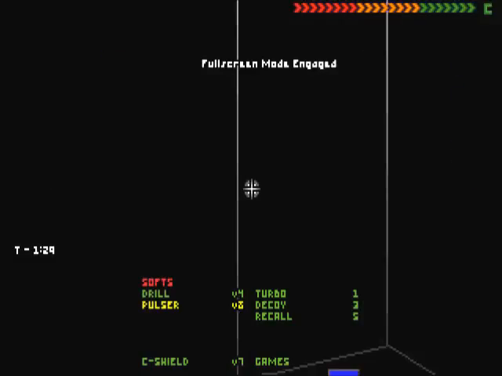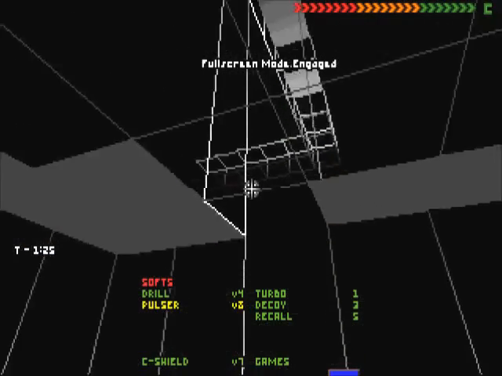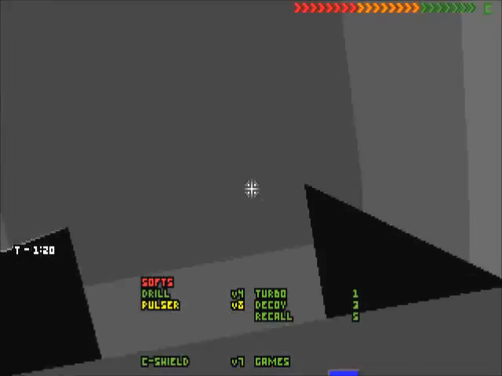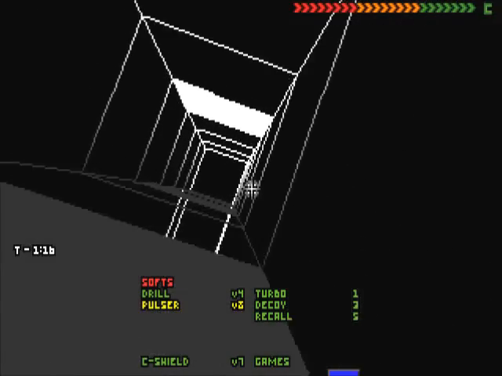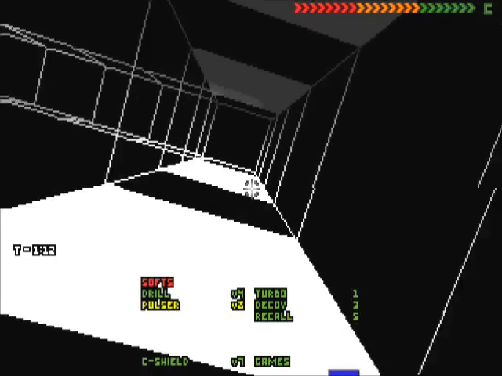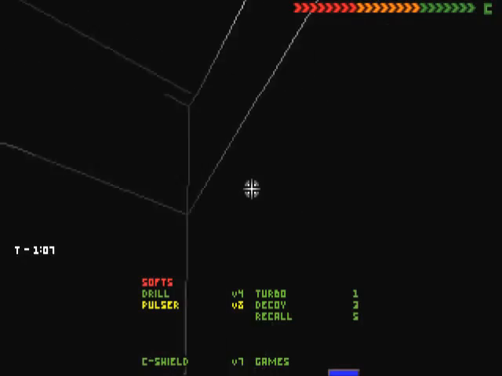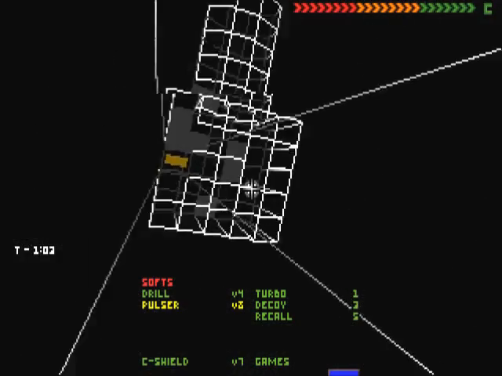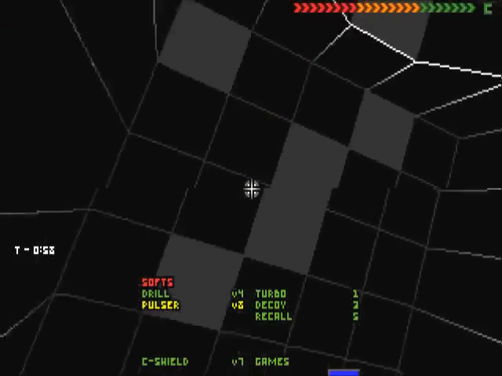What? Oh. I'm flying out of an exit. I see. Okay. I'm thinking, what? There is nothing in that room that's even shooting at me. I was flying into the exit. I thought I turned myself around. There we go. Alright, this chamber is clear.